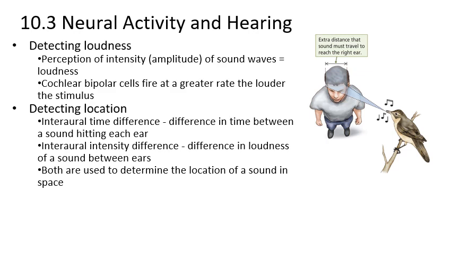We detect location in part from hearing, so we can tell from roughly what part of the environment around us the sound is coming from, and this is detected in a number of ways. One is the interaural time difference, which means the difference in time between when a sound hits, for example, the left ear versus the right ear. So if I have a sound stimulus on my right side, it's hitting my right ear first and then it's hitting my left ear, and it's a very small difference in time, but our brain can actually detect that and figure out that the sound is on my right side because of that difference.